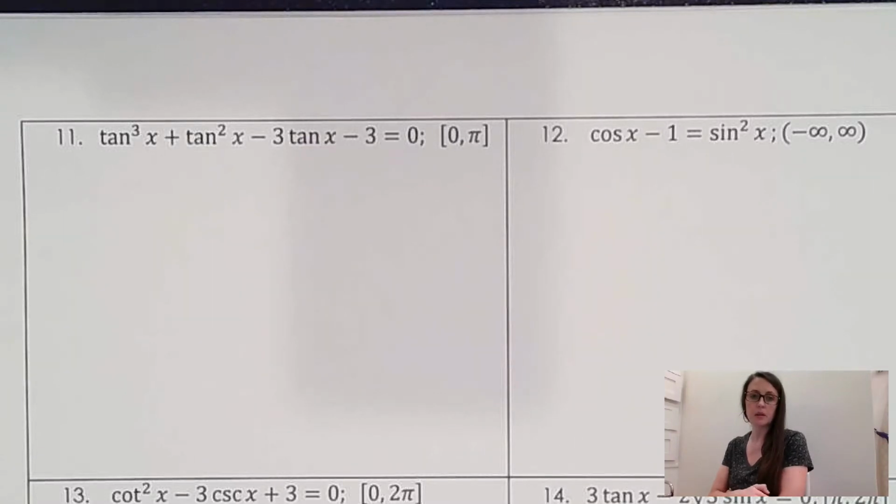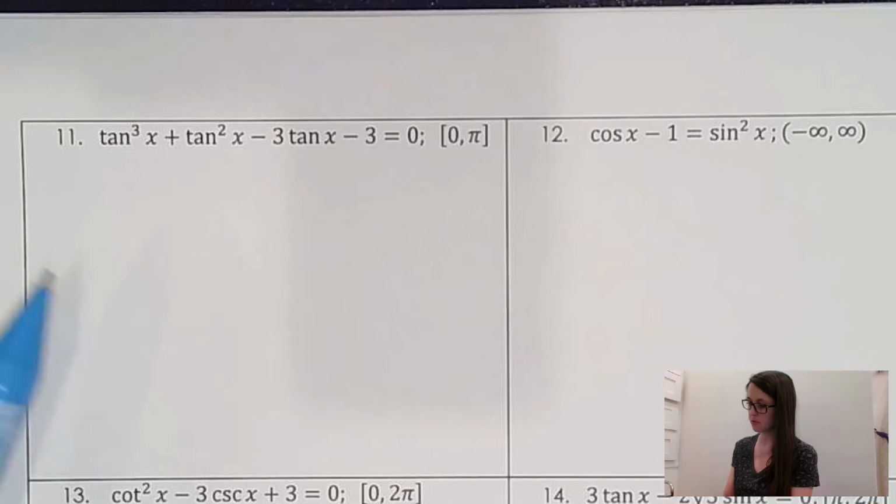So today we're going to look at maybe using some substitution, using other identities so that we can get one basic trig equation in there, so that we're only looking at one. Alright, so I'll ask you to stop and do this one for me.